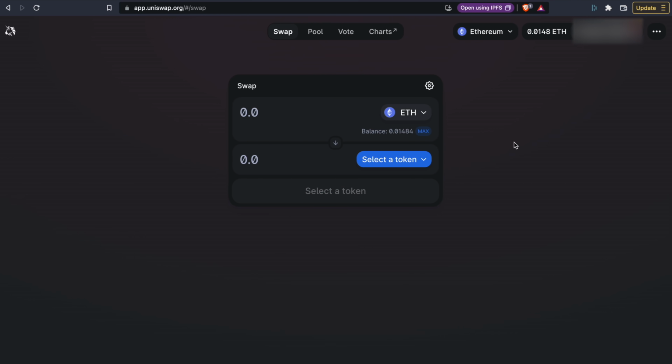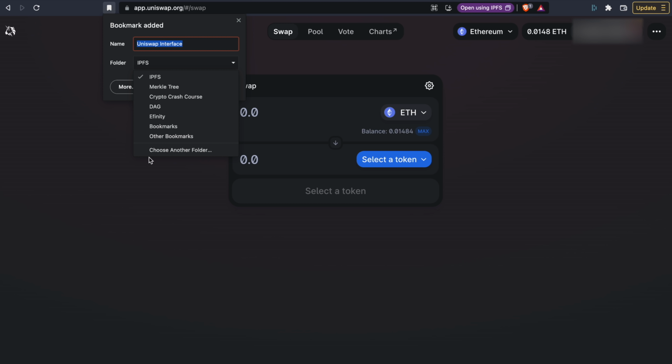The absolute basic check that you must make before signing one single transaction on a web application is to first be sure without a shadow of a doubt that you are on the official web interface for whatever app you're trying to use. For example, when going to Uniswap, making sure you're using app.uniswap.org. Better yet, once you've used an app once and you've confirmed it to be legitimate, bookmark it. So you don't have to search for it again, because every time you search for it and you're in a rush, you're prone to making a mistake.